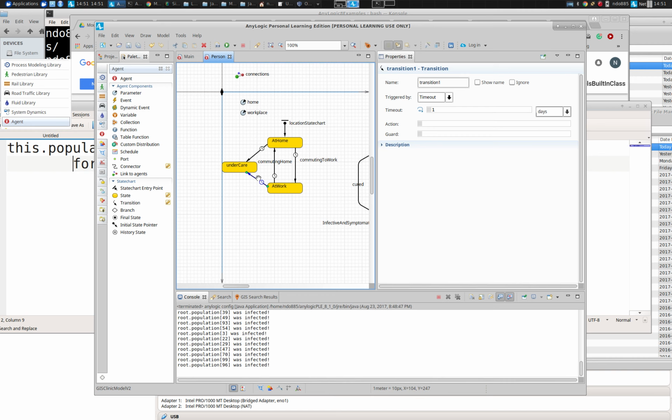So we need to make these transitions conditional on the presence of infection. I'm going to turn them into hazard rates. So they will associate a hazard rate with a rate of 0.2, so on average in 5 days, 1 over 0.2, they will seek care if they're infective. And similarly, from at home, we'll also use the same rate of 0.2.